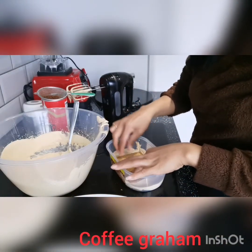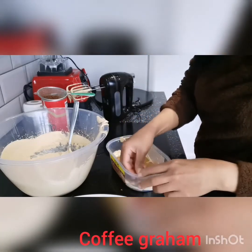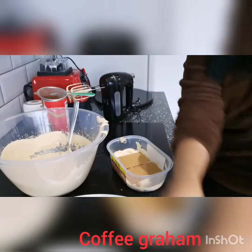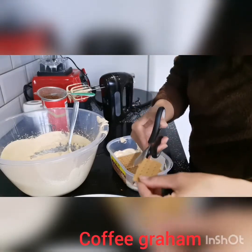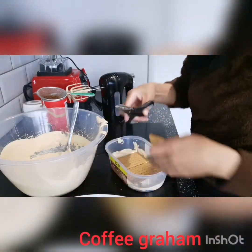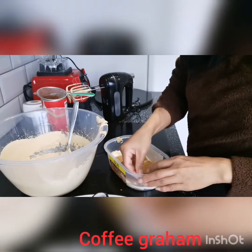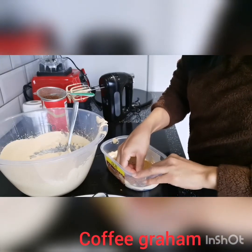It's hard because we don't have a bigger Tupperware and it's hard to, you know, put it in. And to just cut all the time. You know? Because we didn't go yesterday.